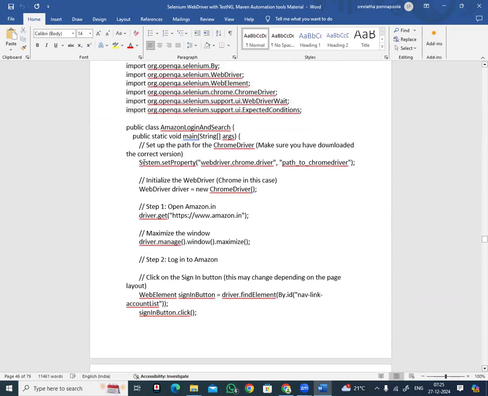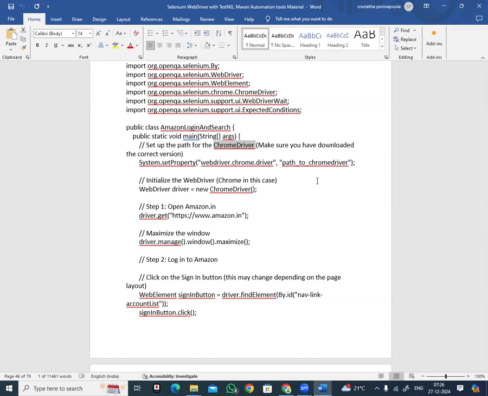When we are using the Chrome browser, to open any application, we need to make sure we have downloaded the corresponding matching version. The Chrome version should match the Chrome driver. So we need to download the proper Chrome driver in our system.